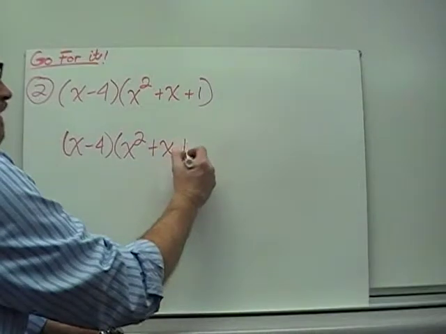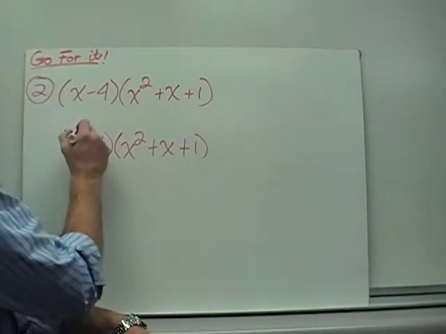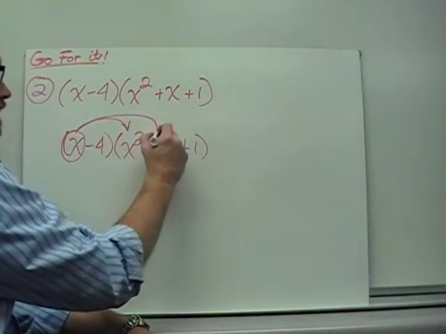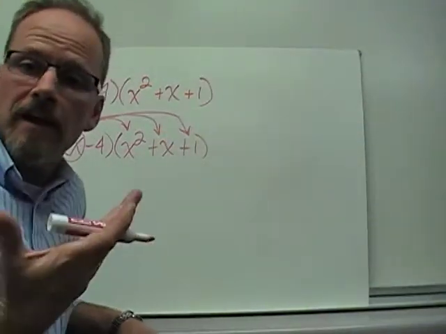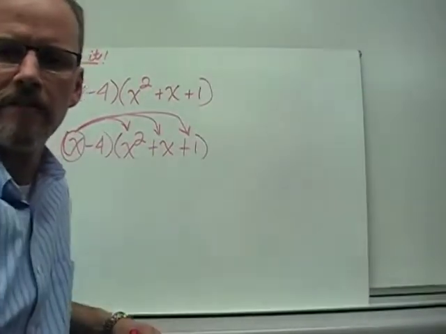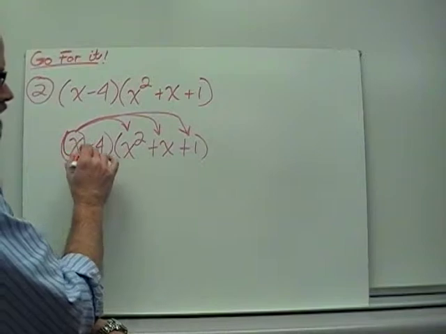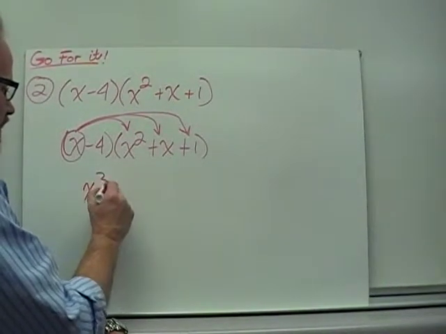I'm going to do this one a little differently. So I'm just going to go ahead and distribute the x to here, here, and here. You might like that better, so you're just thinking about two things that you're multiplying against everything else. It's up to you. Anyways, positive x times a positive x squared gives me a positive x cubed.